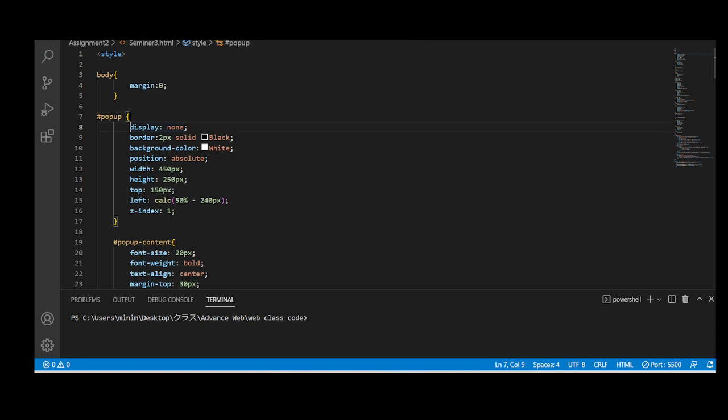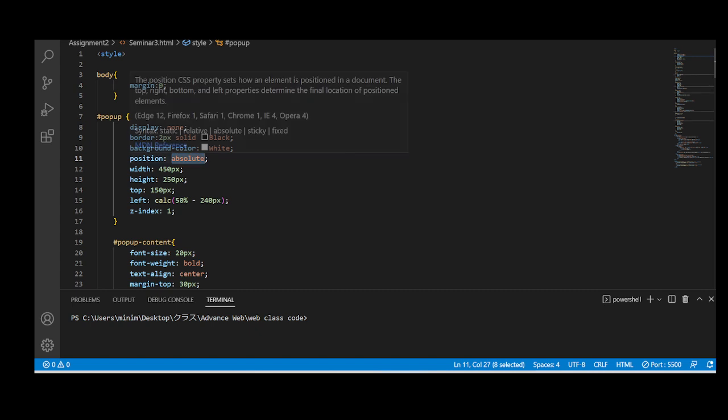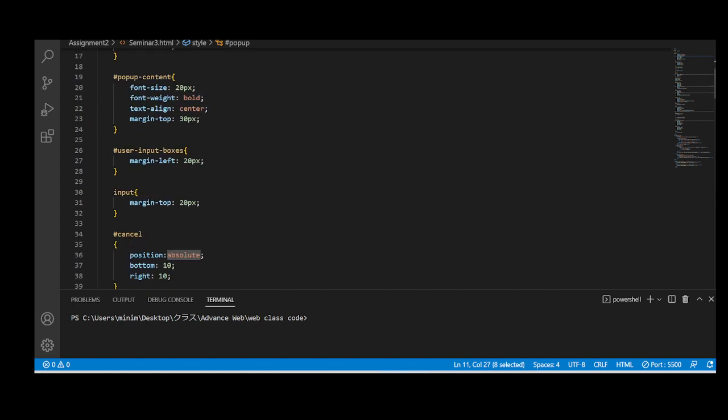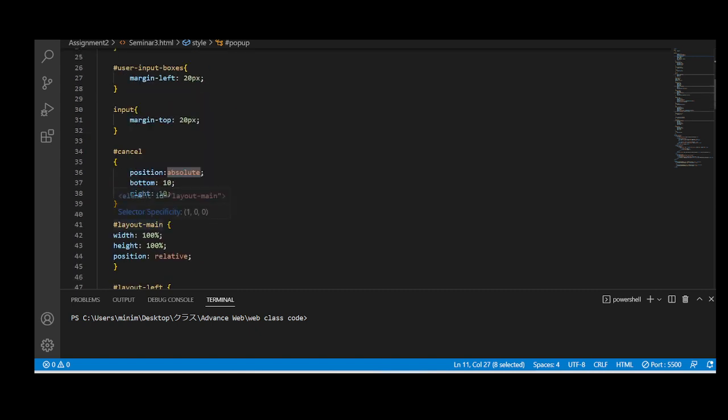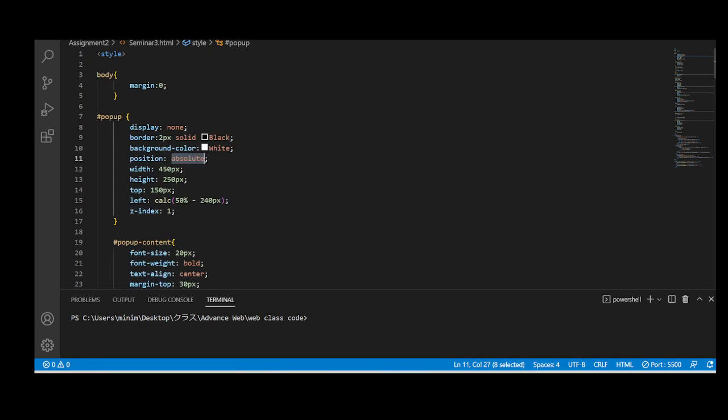Pop up. By default, at the start, it's initially none. And position is absolute because it's based on the layout main, which is position relative. Oh, this one.